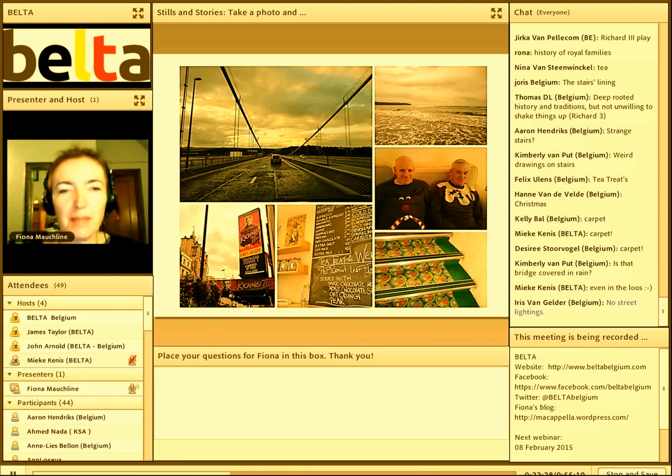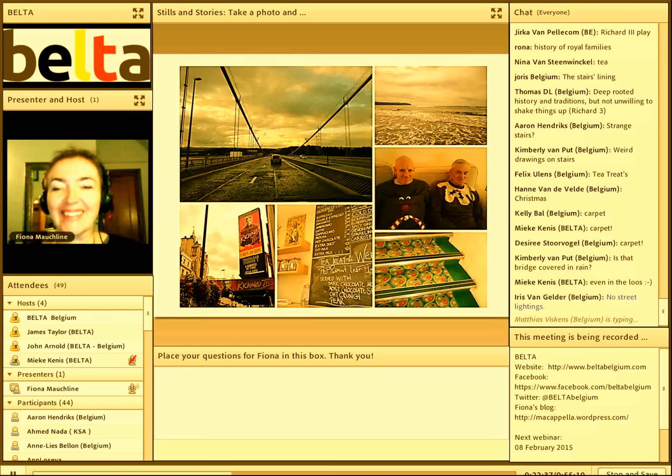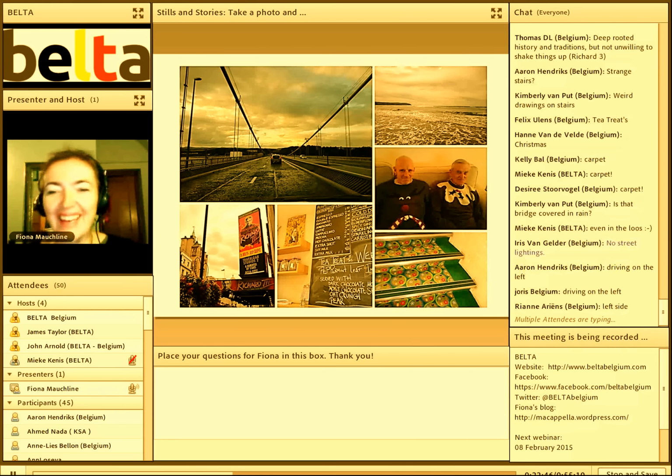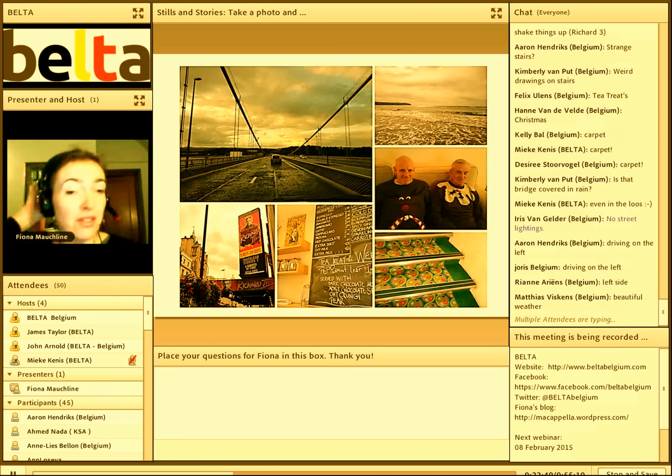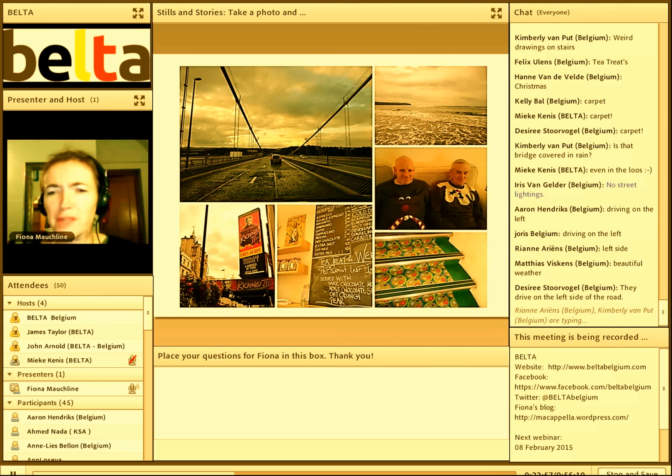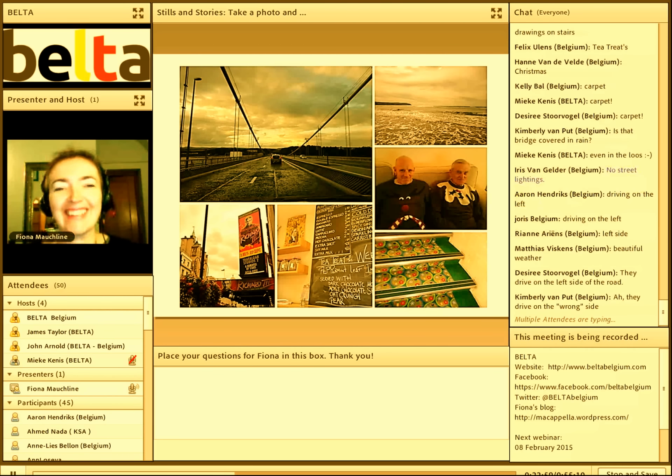And then the picture of the bridge, what does that show? Is that bridge covered in rain? It is covered in rain, yes. That's not the only thing. Have a look. Where's the car? No street lights. Driving on the left, yay, well done. Right, driving on the left, it's an obvious thing. And then the bottom one there is obviously Shakespeare, it's theatre, it's the West End. There's also the hanging basket. Beautiful weather. It's Scotland in that photo.